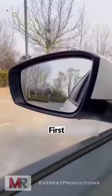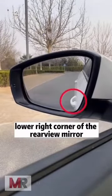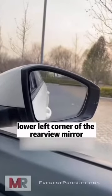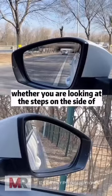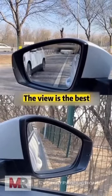First, when adjusting the left rearview mirror, adjust the front door handle to the lower right corner of the rearview mirror. When adjusting the right side mirror, adjust the front door handle to the lower left corner of the rearview mirror. In this way, whether you are looking at the steps on the side of the road or the traffic coming from behind, the view is the best.